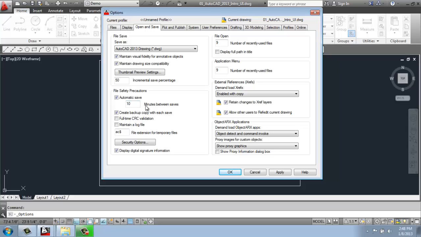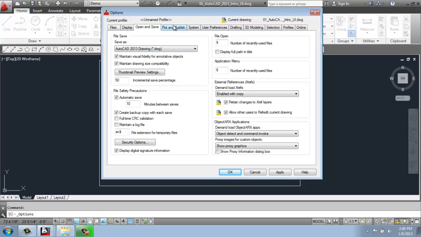And that's a little bit tricky. You have to decide how important this backup save is to you, how forgetful you might be, and how much work you are willing to lose. So I think sometimes around 10 or 15 minutes is nice, but AutoCAD does have to stop and think for a minute, so sometimes it can be a little disruptive. So, that's really up to you, but I really encourage you to have some type of automatic save. It will really help you later.